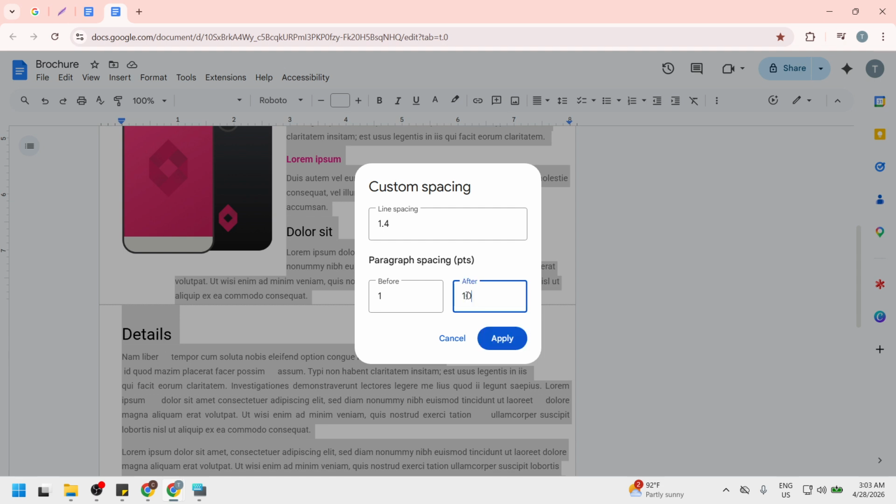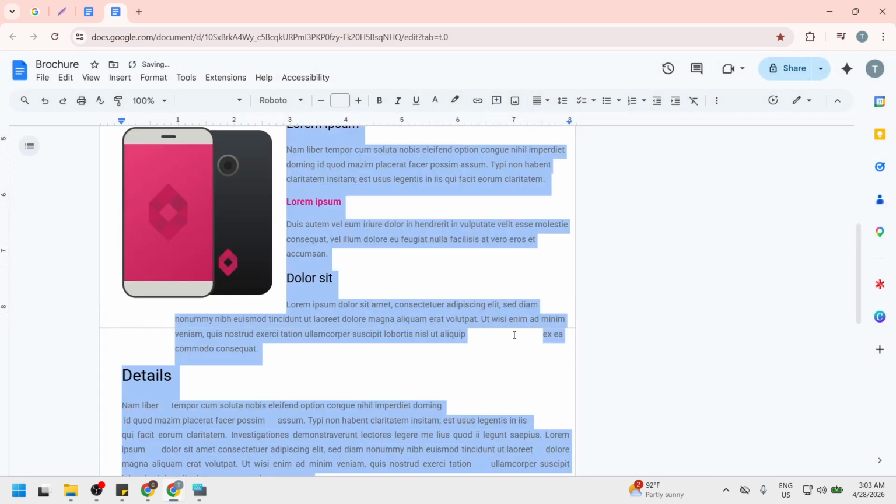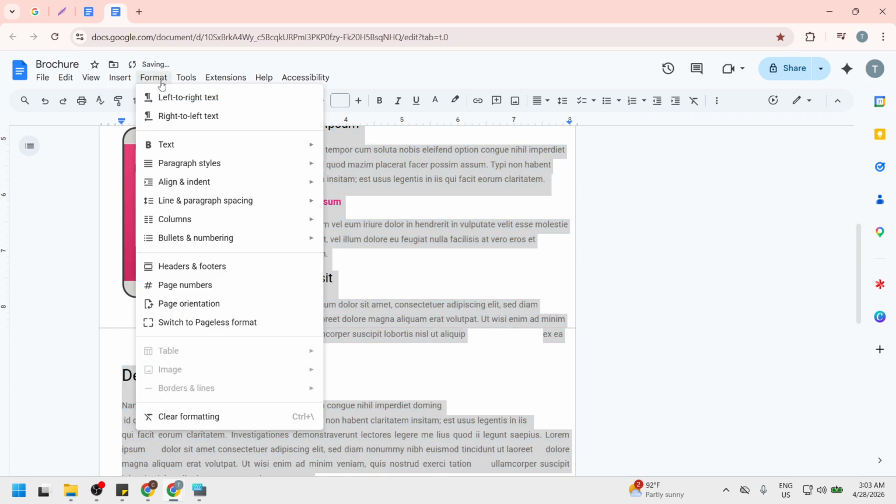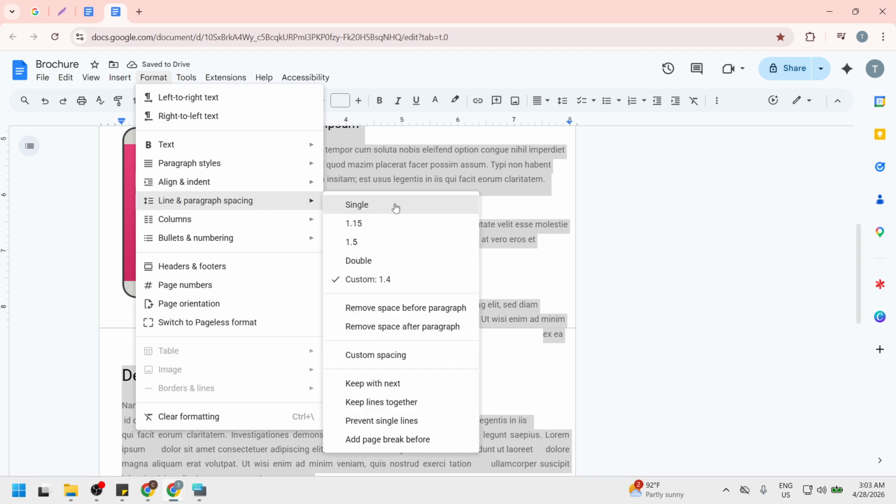If the text inside a single paragraph feels too tight or too airy, adjust the line spacing using the same line and paragraph spacing icon. Choose Single for a standard, compact look with no extra padding. Pick 1.15 or 1.5 for a bit more breathing room, which improves on-screen readability. Select Double for wide spacing, which some academic formats require.